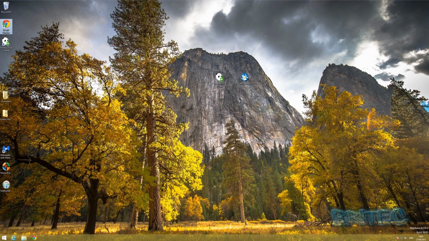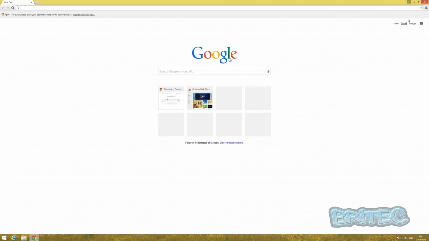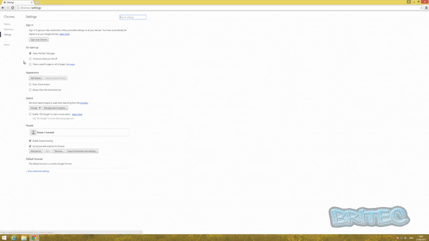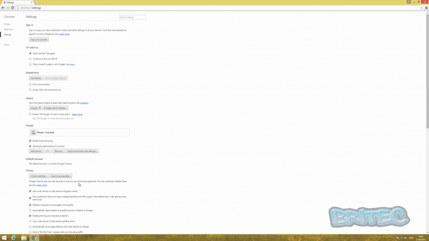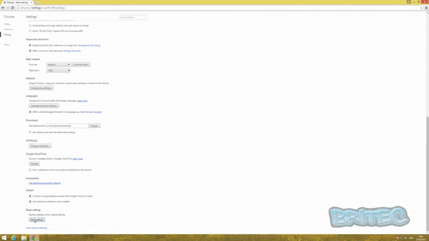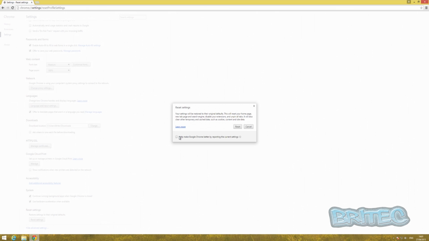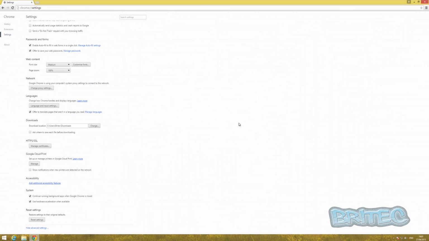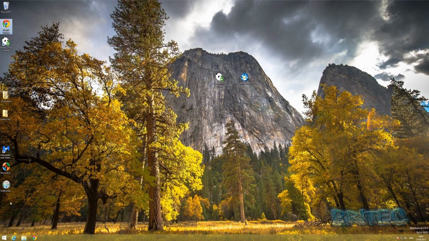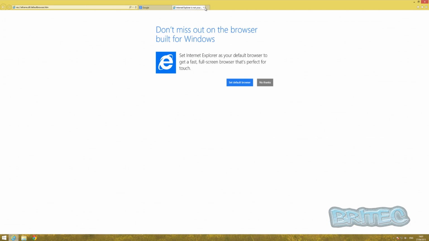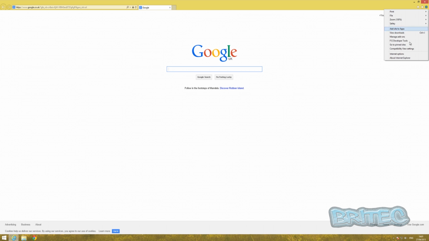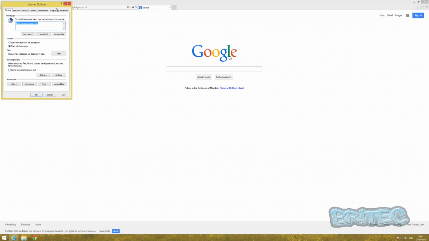Okay, so that's us back at the desktop, and what you can do here is, if you wanted to make sure, you could reset all your browsers. If you're having issues, I would advise you to wipe your browser back to default settings, just like so, and you can do that for all your browsers really, and that's going to help you make sure there's nothing left inside your browser. It's going to reset that back, and it's a good thing to do if you're having issues with your browser.